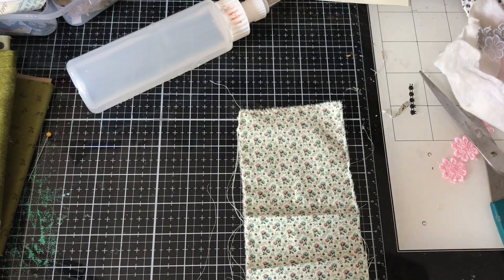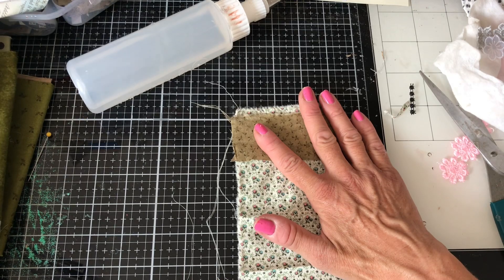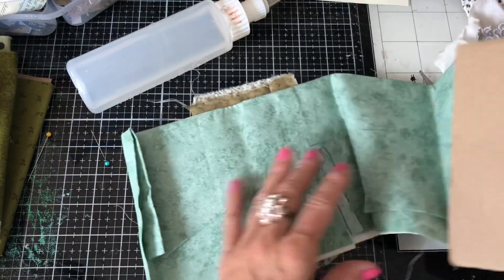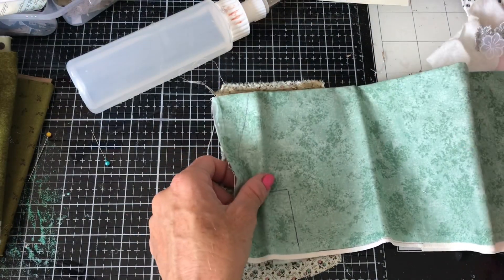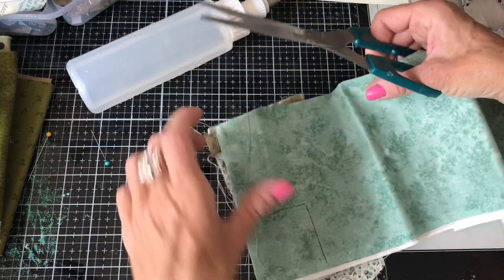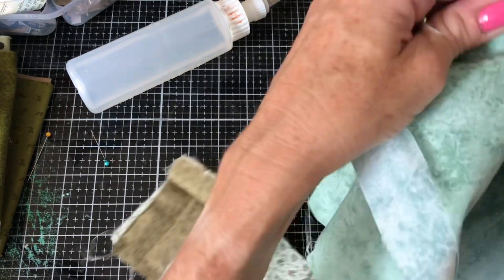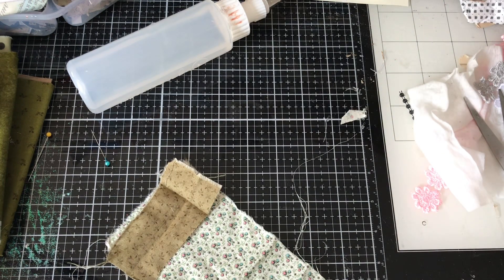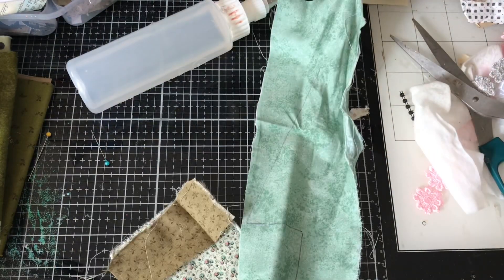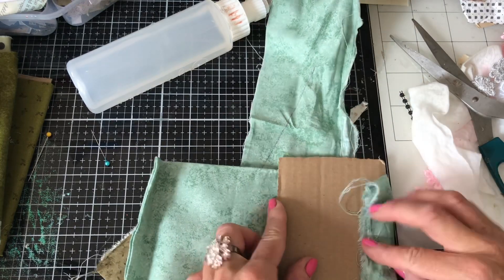I'm just wondering whether I can use this one I'd been saving for something else. Thinking we could have that one there and mix it with this gorgeous green. Just going to tear this down — oops, can't tear that last piece, not strong enough. I hope that your week's started out well. The weather here is okay — it's kind of muggy. I've just got a summer dress on, no cardigan. I wouldn't be surprised if it pours with rain later.